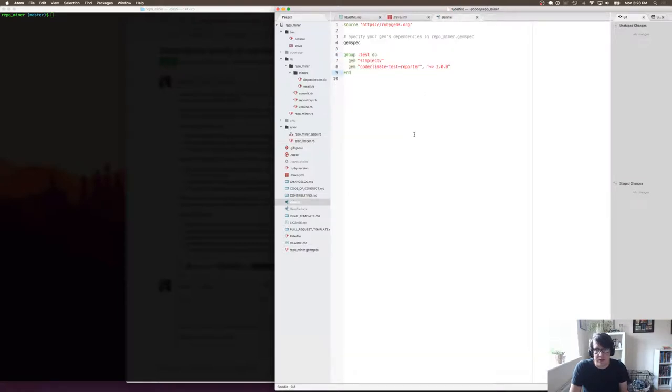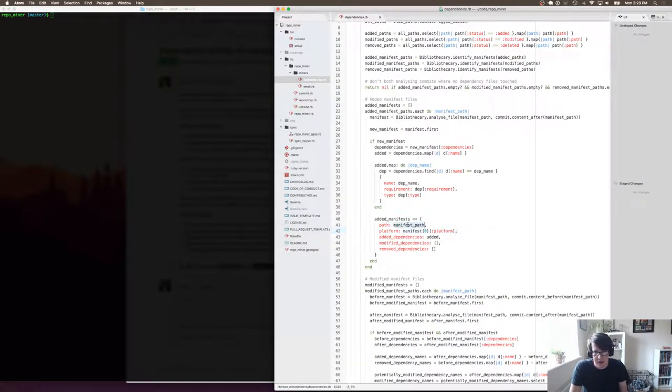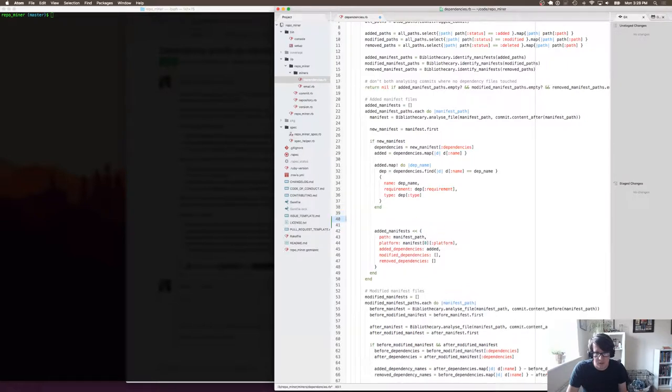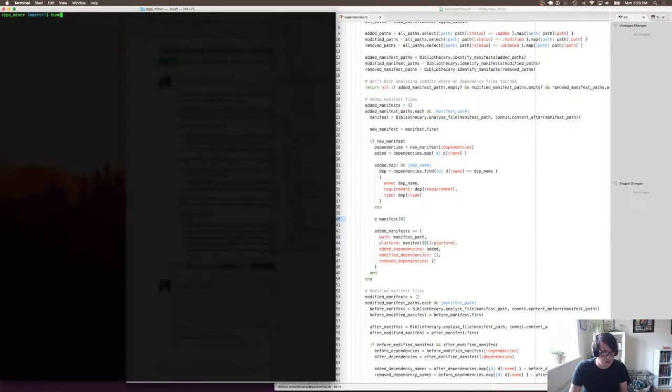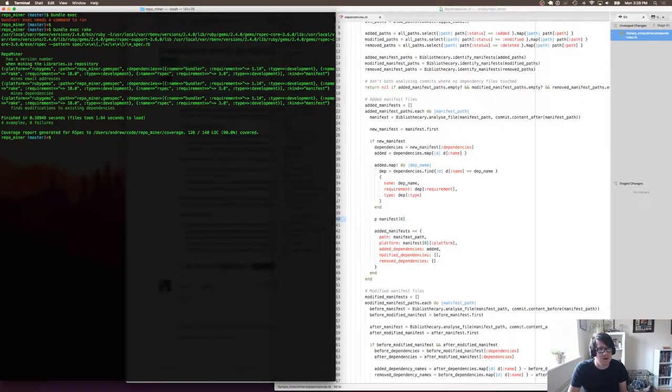The preview is that the information returned from here currently has the platform and manifest path, but it does not say if it is a lock file or something else. Let's just put that out there, and that's helpful because a change to a dependency in a lock file is more interesting than a change to a dependency not in a lock file. So there's two kinds that the bibliothecary library will return. It would be a manifest, which is the user editable one, or a lock file, which is the generated one.